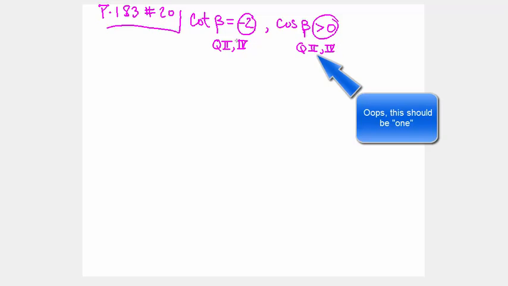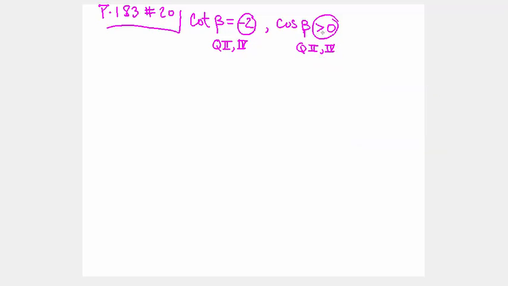And so if these two stipulations go together, the only way they overlap, where both are true, would be in quadrant 4. So this will tell us exactly where and how to draw our angle. Let's go ahead and sketch it now. I'll throw some axes out here, an x and y axis. And we know our angle is in quadrant 4, so I'm going to draw a terminal side of an angle that extends from the origin out to some point in quadrant 4.